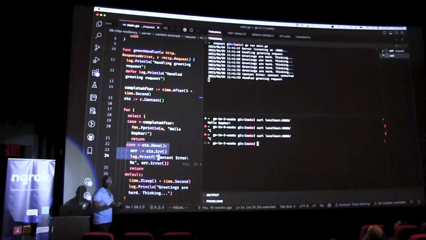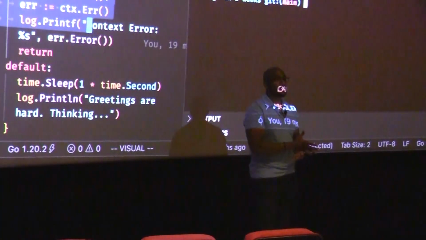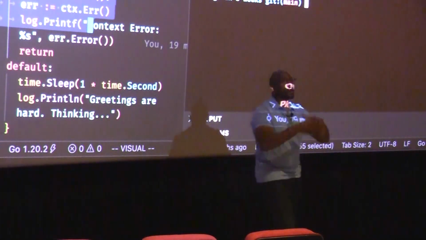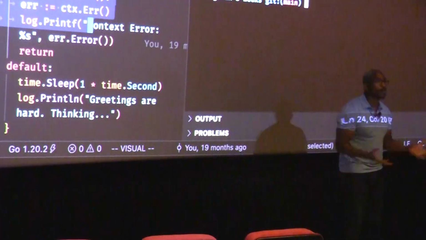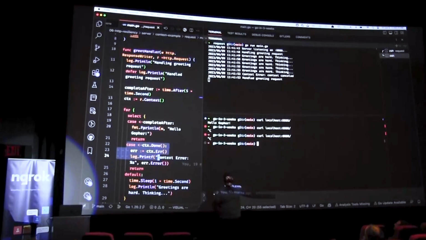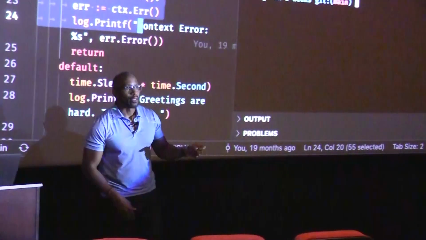Now our server has been made aware that the client no longer cares about this connection, so we can immediately stop doing the work. And that cancellation we can now propagate to any other backends we had to talk to in order to formulate a response back to our client. So if you're doing a lot of database calls, waiting on long-running jobs or processing some heavy manipulation, whatever the case may be, you now have the ability to say, hey, stop doing that work. Let's put our resources to better use for the next client that is actually able to wait for our response.